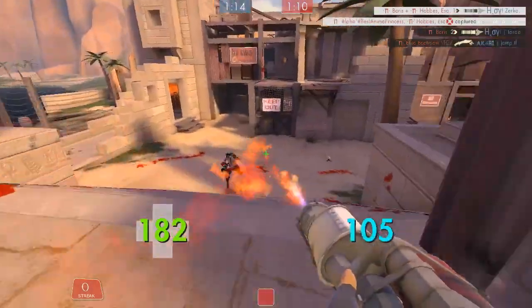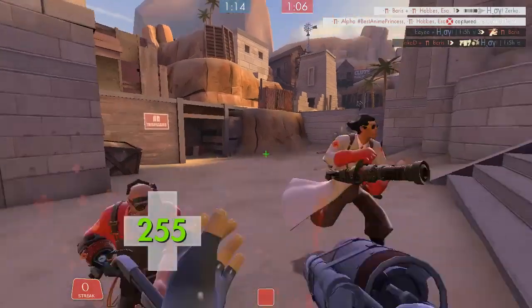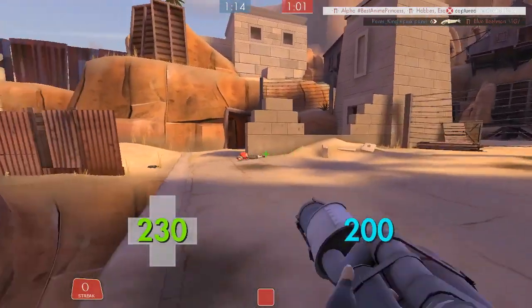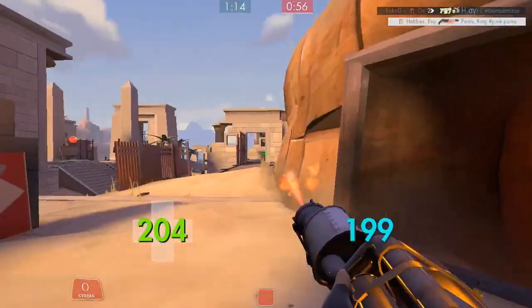So we get the cap, and then where's the Spy? I mean, that's the Spy's thing. When you move up to capture the point, the Spy's gonna come back around behind you and stab everything. Get the scout. Nice quick flare there.